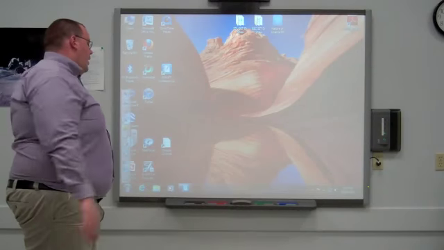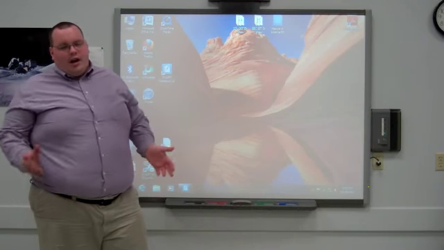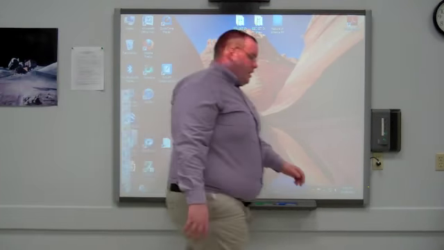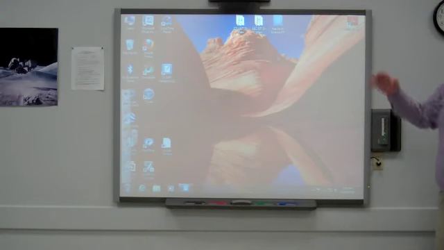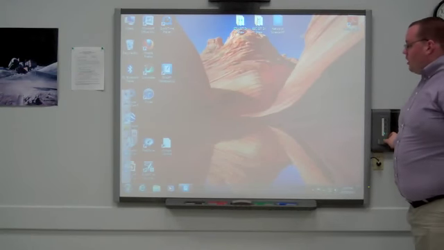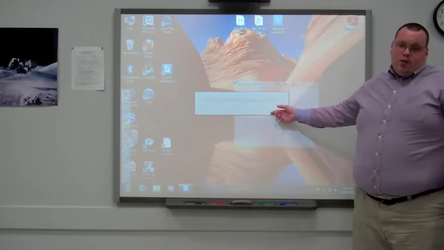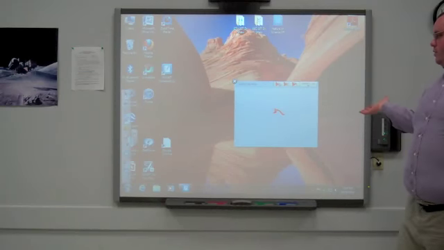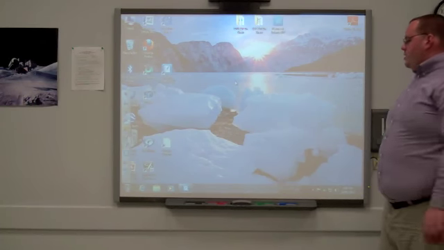Okay, so now that we've calibrated the Smartboard, we probably want to know how to turn it on and off. As you can see over here on this side of the Smartboard, there's a power station with a large power button. It's green. You hit it once to turn on the Smartboard, unless it's connected directly to a computer like this one over here that you can't see. You can also hit it once again, and it flashes this message saying, are you sure you want to turn off the Smartboard? Let's say you want to turn off the Smartboard without turning off the computer. You can do it that way as well.